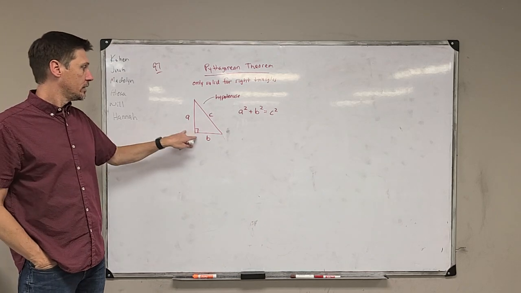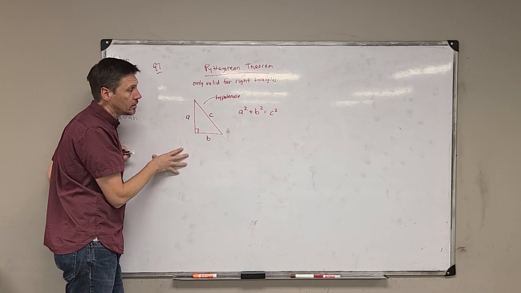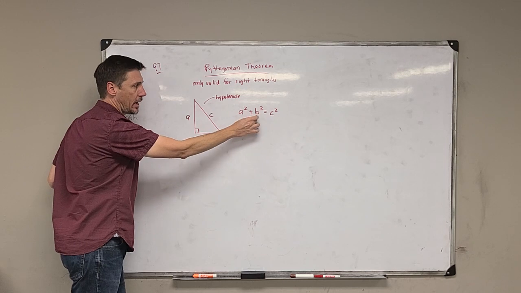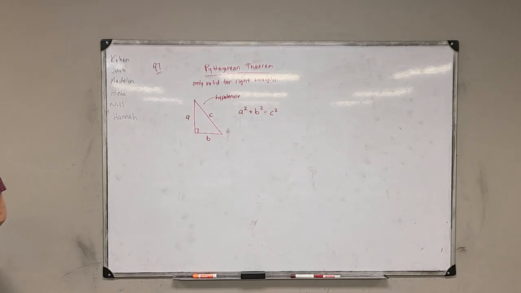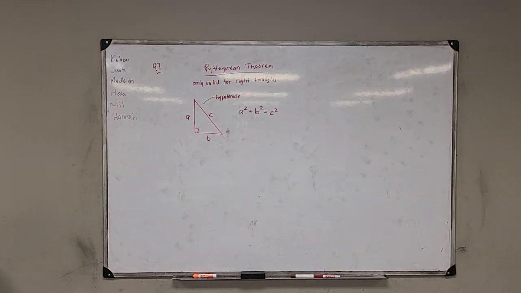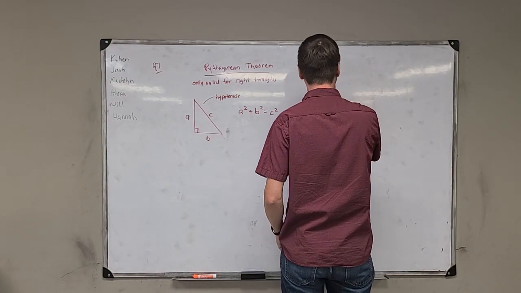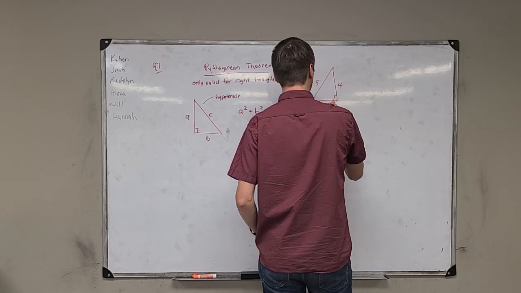So the hypotenuse is always your longest side in a right triangle. And so it's basically the two smaller sides. If you square those and add them together, for a right triangle, it's going to equal the length of the longest side squared. All right? So A squared plus B squared equals C squared. So let's do an actual example of that and make sure that we understand it. So let's say we have a triangle like this. And this is 4, and this is 5, and this is A.